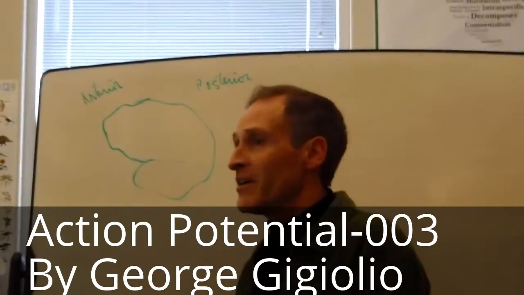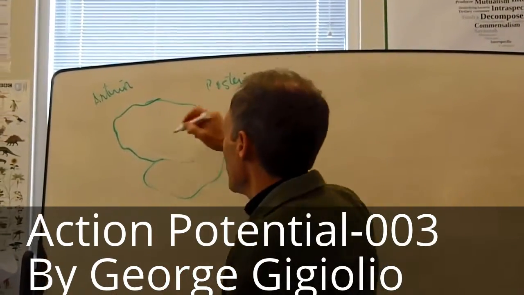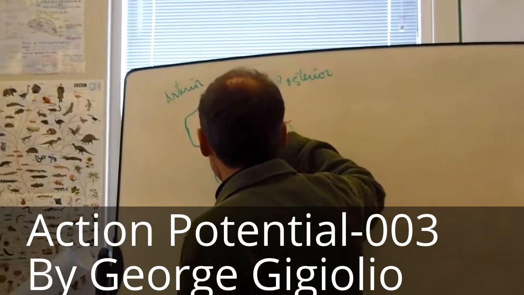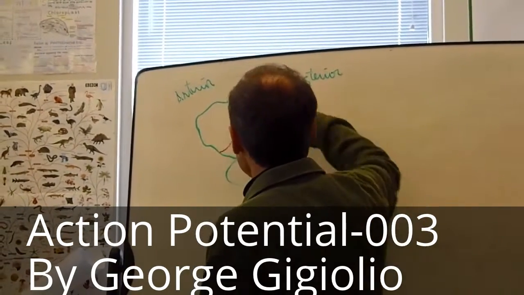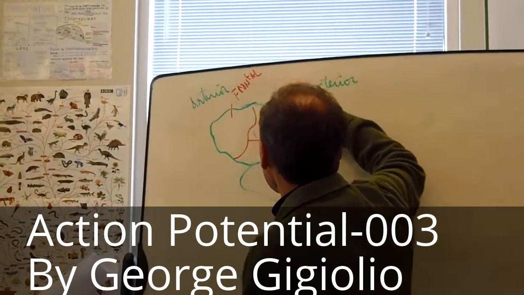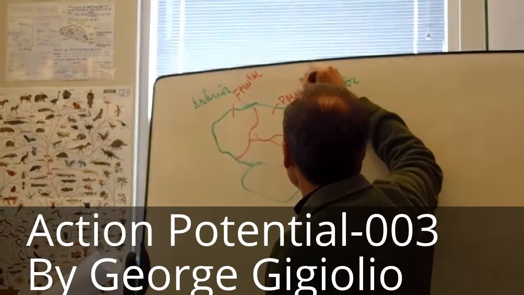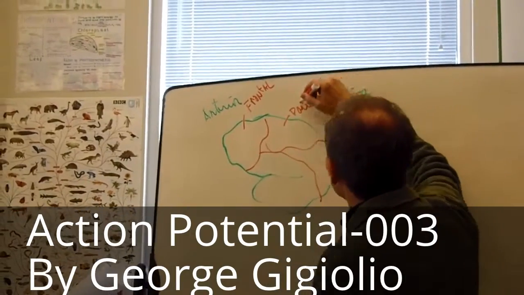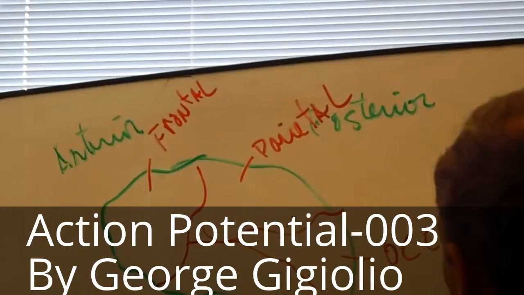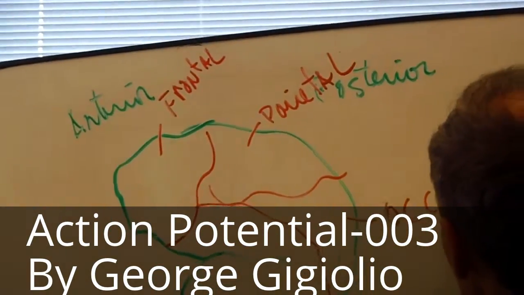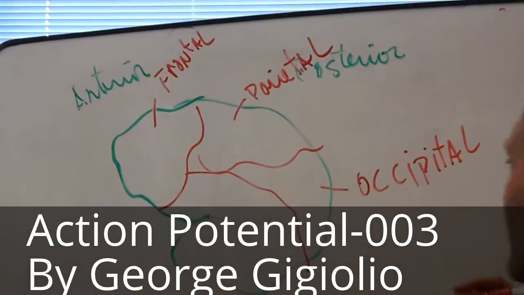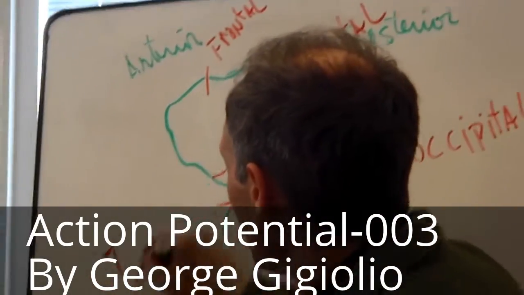You have the lobes of the brain. There are 4 primary lobes of the brain. You've got the frontal lobe, parietal lobe, the temporal lobe, and the occipital lobe. So this is frontal. Parietal, and oops, I wrote over the other. And then you've got the occipital. Now try to write neater so you can actually read it. It might help. Then you've got the temporal.